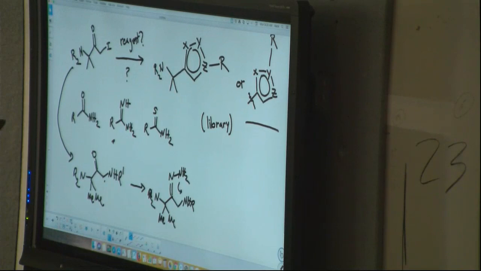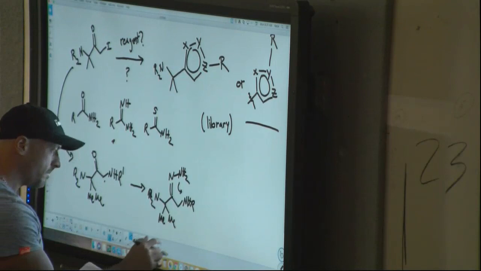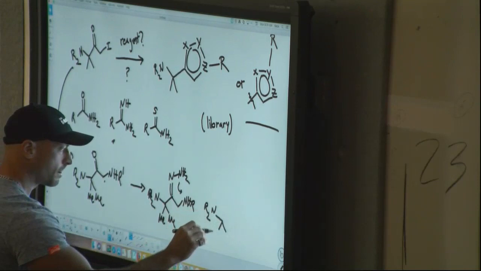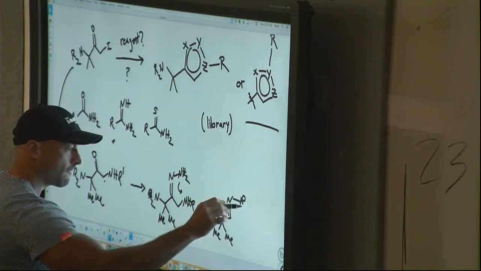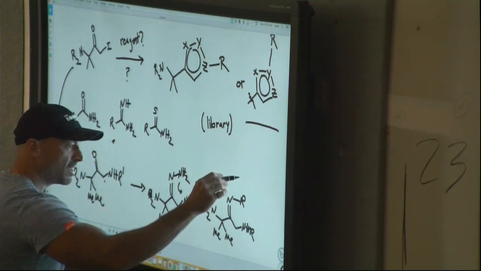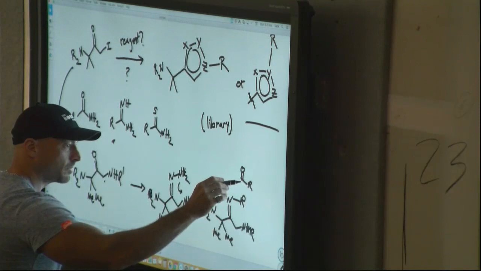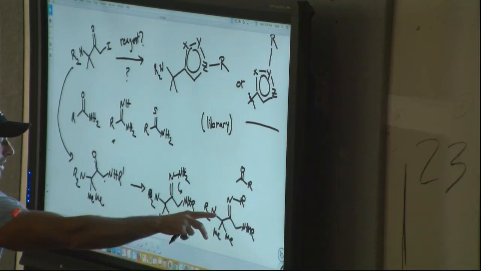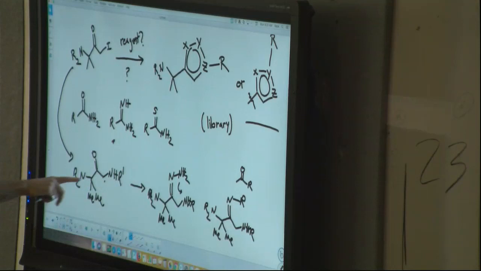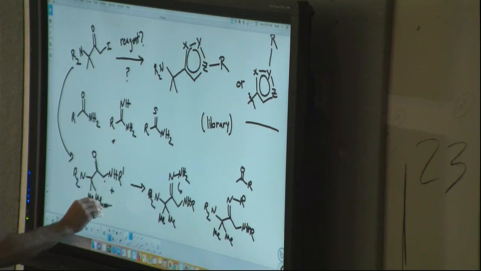Similarly, where R is equal to some sort of carbonyl here, this would snapshot as well. And presumably you could make that type of imidazole strategy also from the ketone directly by taking a halo carbonyl and coupling it with here to close it the opposite way. So for instance, if you took this one and you treated it with a nitrile, you would get attack here followed by closure.